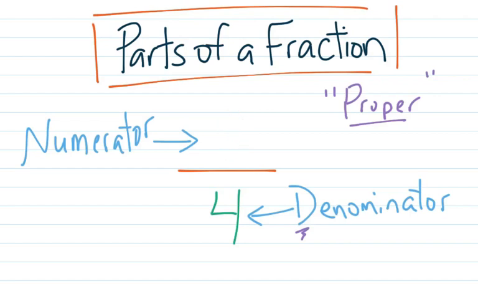So if we say I changed that 3 to a 5, now the numerator is larger than the denominator, and we call that an improper fraction. That just means that number could be changed into a mixed number that contains a whole number and a fraction. So the numerator is not smaller than the denominator, it's in fact larger than the denominator.